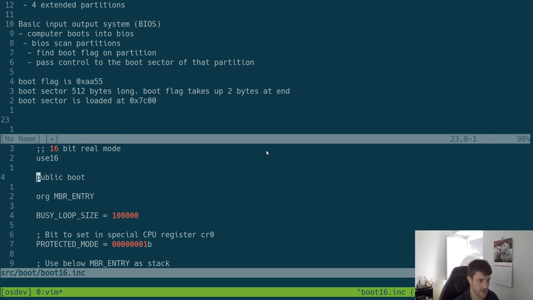each little chunk is put into an ELF file, which is executable and linkable format.